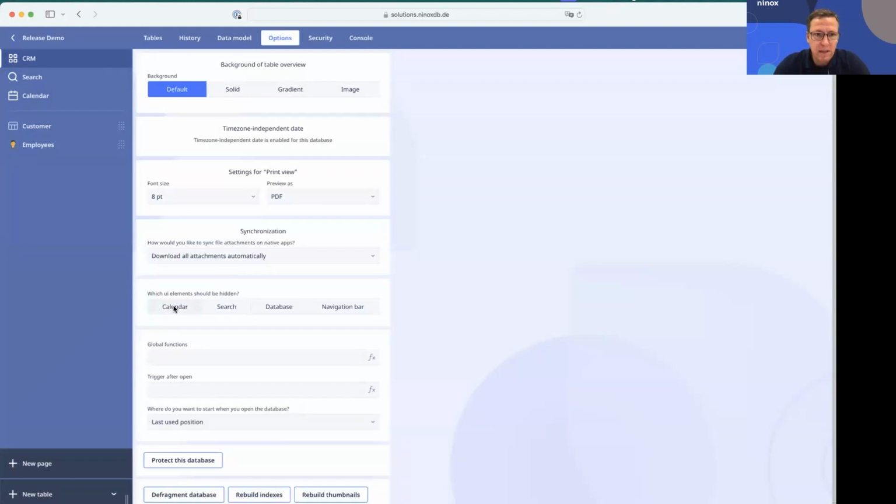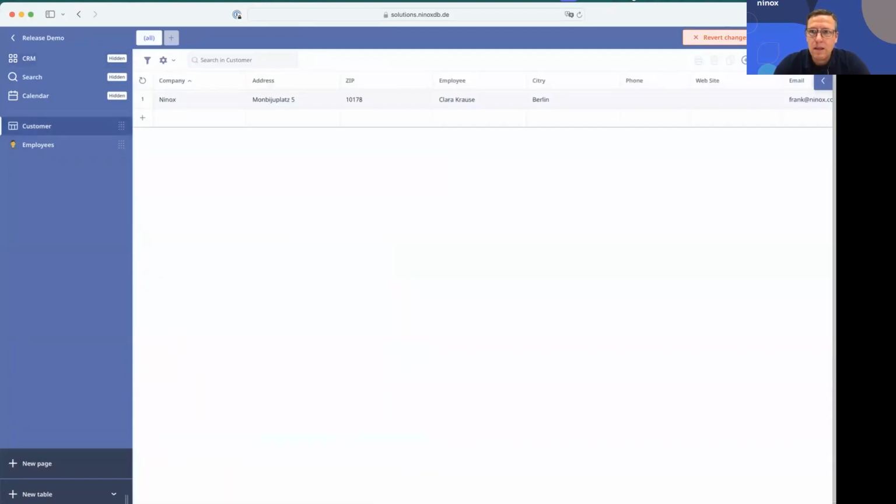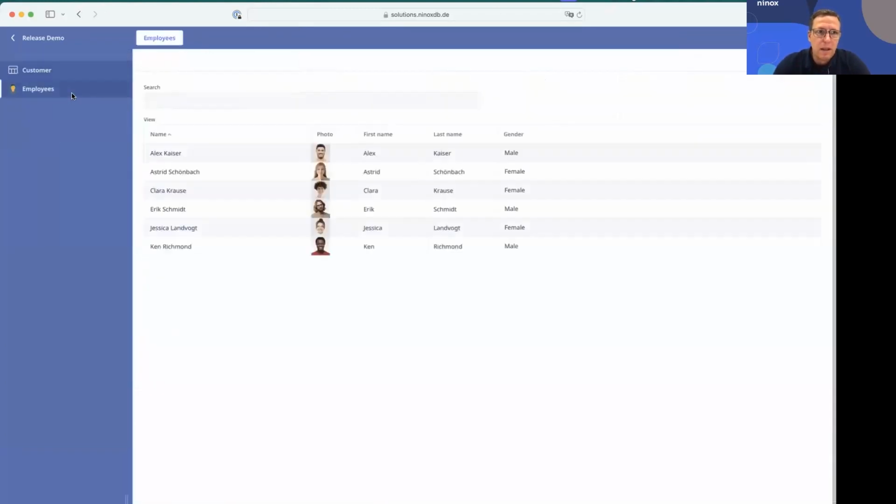For example, I can hide the calendar view, can hide the search view, can even hide this start screen of the database, and then give a very closed experience for our end users. So this is how Pages work in relation with also connecting to different databases.